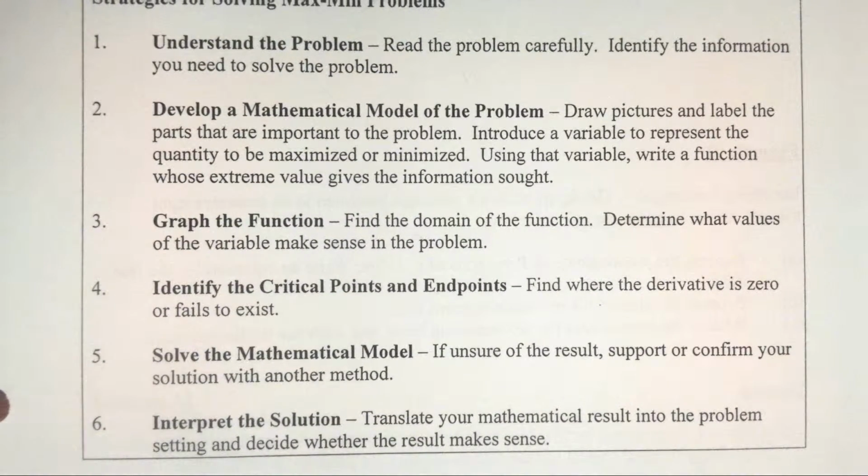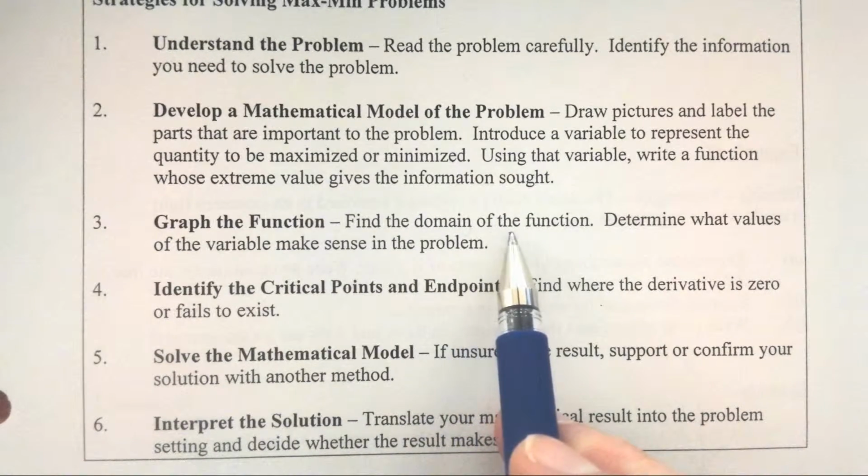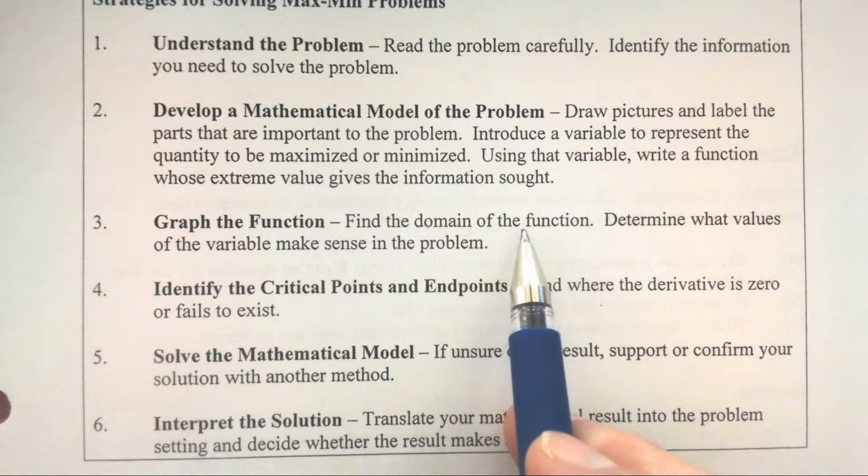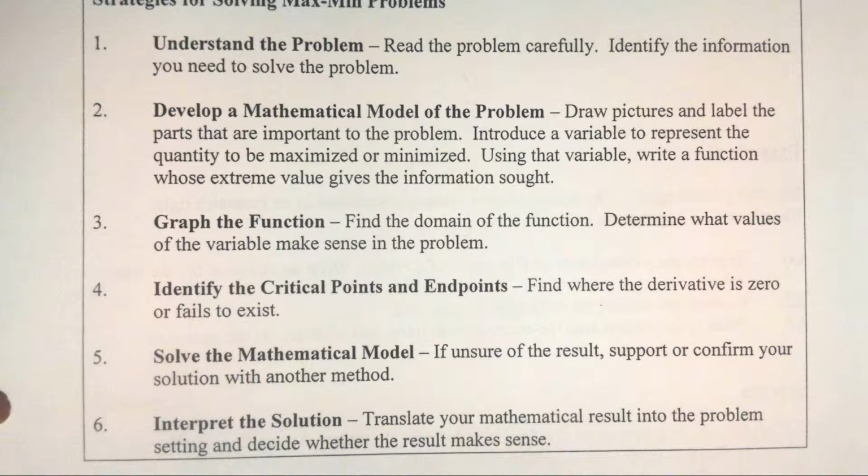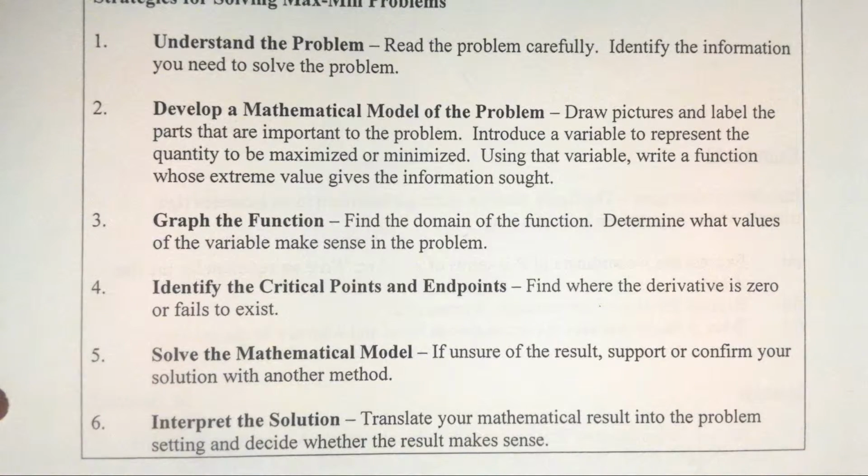One of the things I really want to point out when we get into our real world problems is that finding the domain of a function is really useful, particularly if you're going to calculate. If we know the domain of the function, let's say x can be values from 0 to 8, then we should set our window x min 0, x max 8, and then anytime you know your domain, go to zoom fit, and you'll see some of that as we go. Critical points, endpoints: if you're talking about first derivatives equal to 0, endpoints of functions could be solutions to real world problems as well. So lots of stuff in here to go through, but let's get right at it.